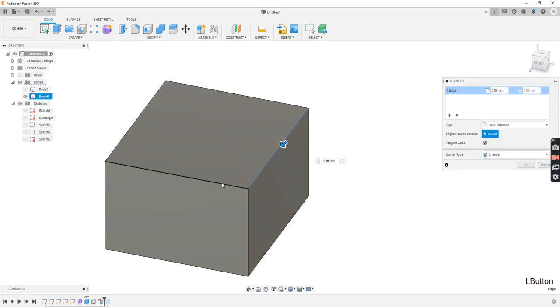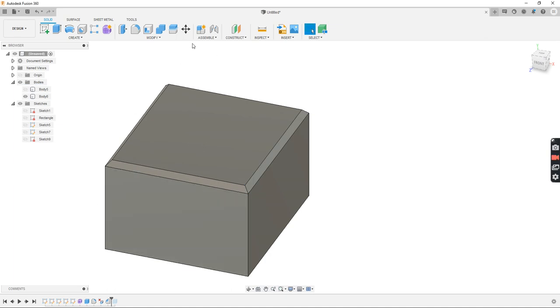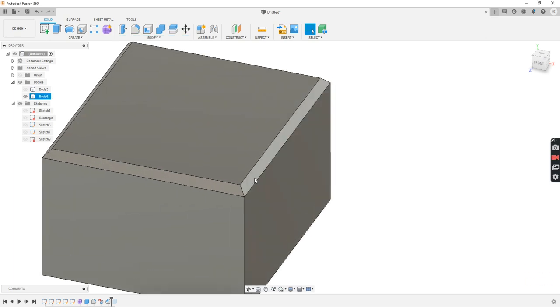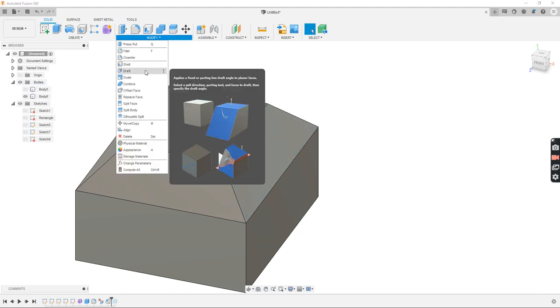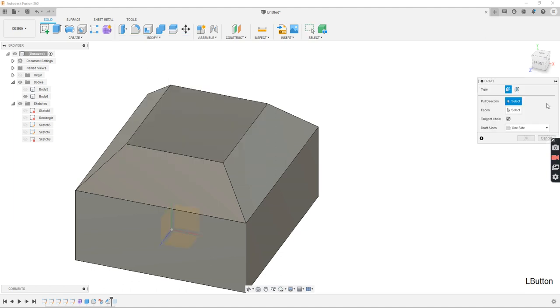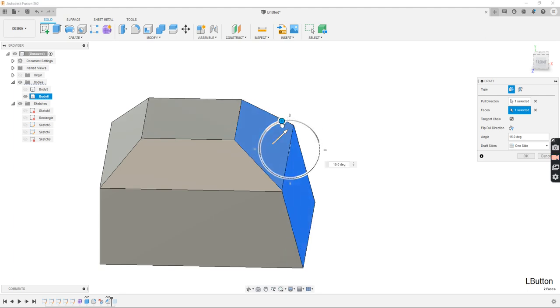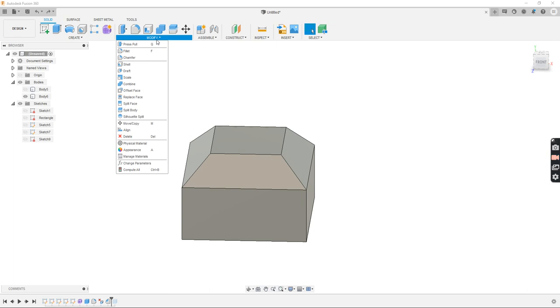Of course, you can have chamfer. So you just click on the corners and you have chamfer. You can modify the chamfer as we did before. Here, now this chamfer is 5, and all the chamfers here would be 5, and so on. You can also have draft surfaces, so we can, for example, increase this one over here, and then you click on draft, and then you say which one is the pull direction, like this one is the pull direction, which one will be the face that I want to draft, and then with these guys, you can change the draft angle of the surface over here. Yeah. All right, and this was the draft.